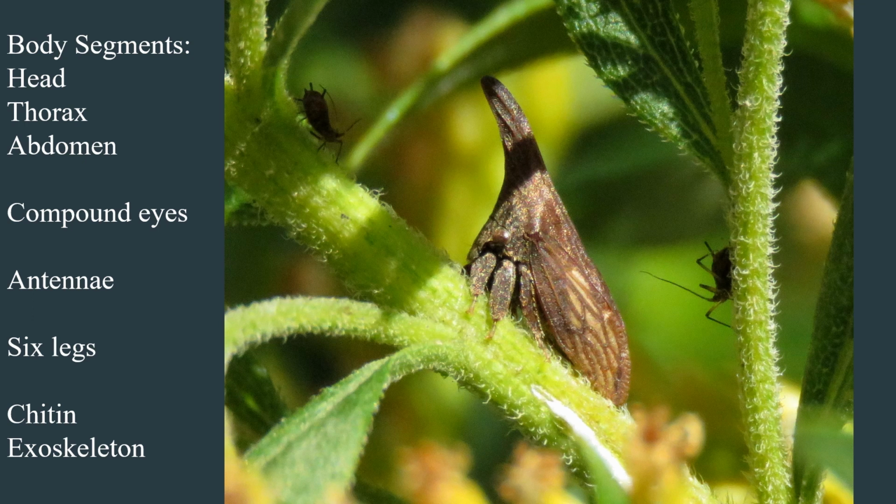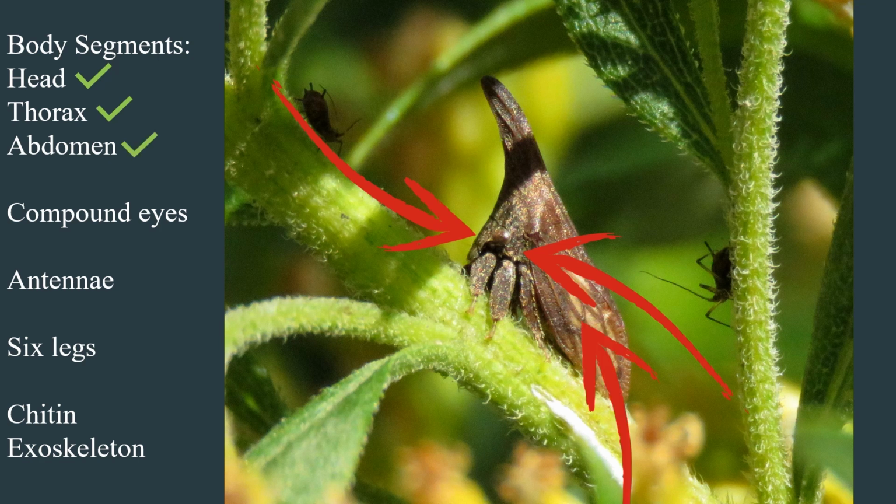All right, this one might be a little bit tricky. Let's go over it together now. So we've got difficult to tell apart body segments here, don't we? But you can see the head in the front. You can see a thorax kind of hanging out there in the middle, and you can see an abdomen on the end. It's behind the wings, but you can assume there's something that the wings are covering.